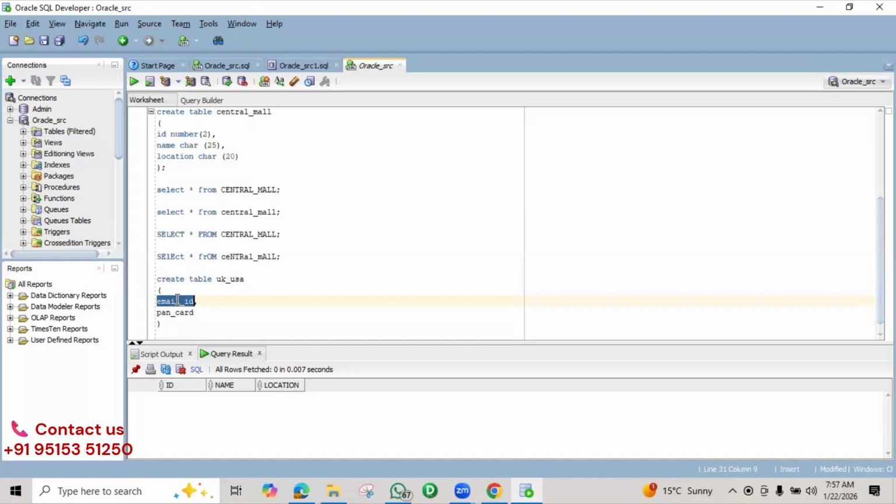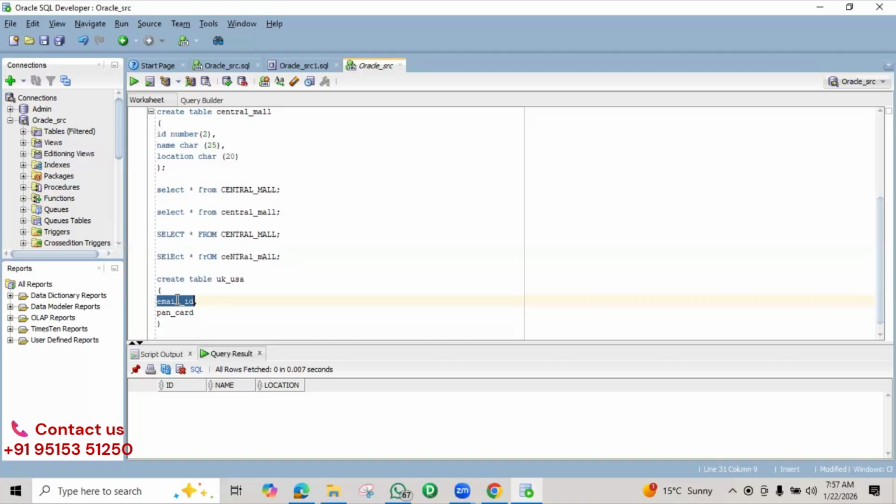So here confusion is there. If you are confused for any column, then what you have to do? At that time, blindly you can mention either char or varchar, because char and varchar is an evergreen data type.